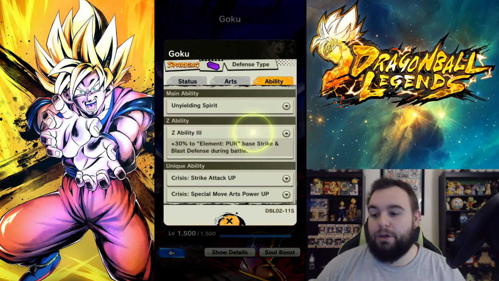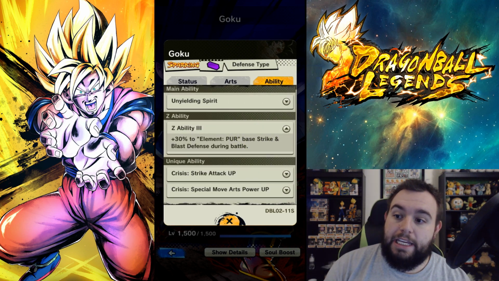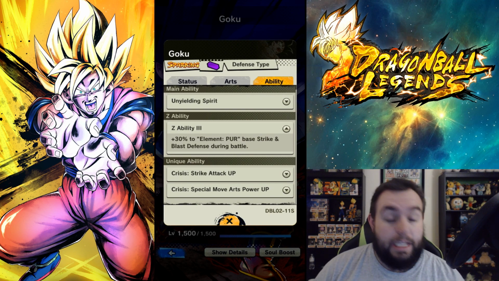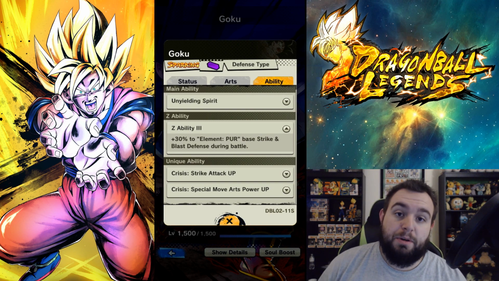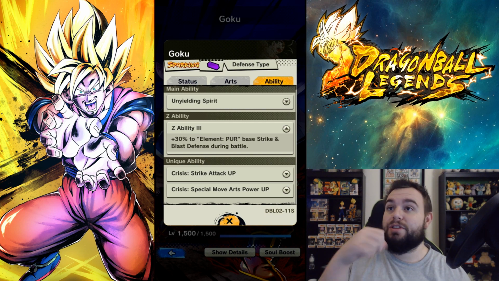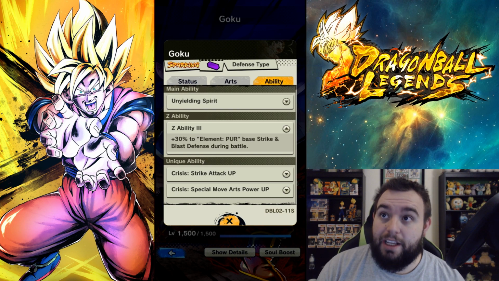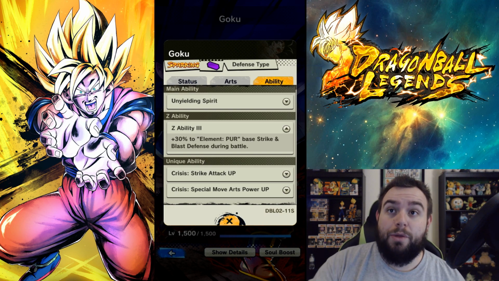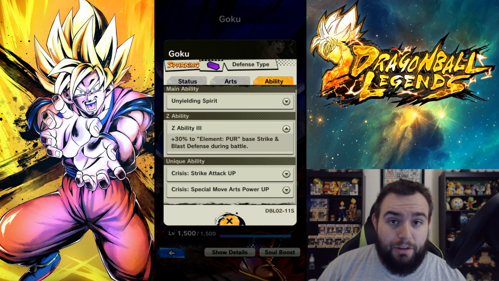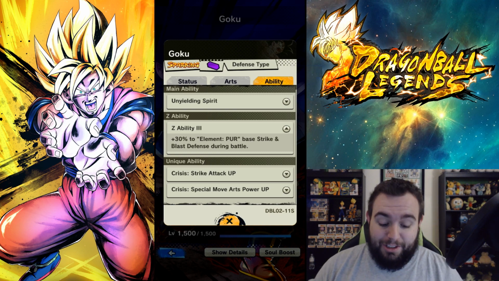But his Z ability, this is where we're talking, okay? This is where he just put himself on a Saiyan team. If Super Saiyan 3 Goku's there, he just put himself on that team. Any purple unit gets an additional 30% to both of their defenses. That's crazy to me. 30%, that's the kind of thing that makes a unit basically Z tier. Like, if you can get Super Saiyan 3 Goku with that kind of defense buff on top of him giving himself defense, wild. Honestly, wild.